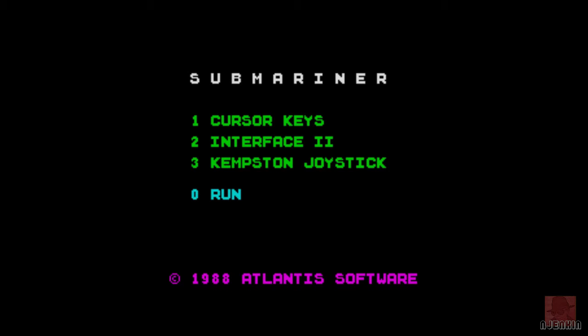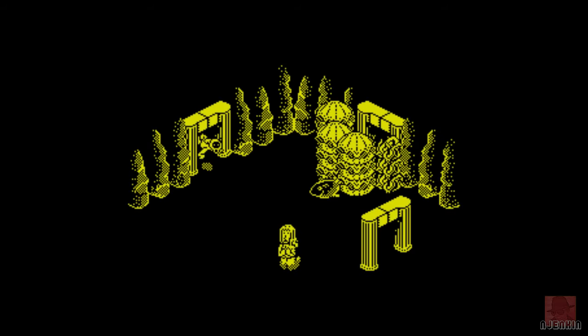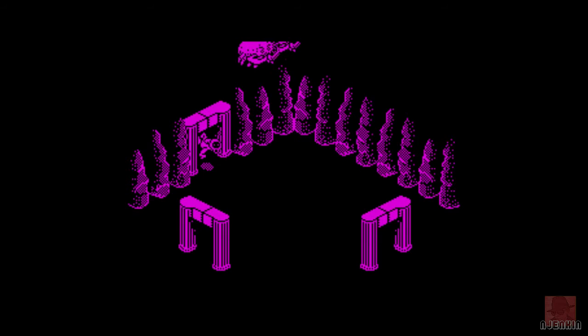I'm not liking this game. Any screens which have got quite a few things buzzing around, it slows down too much. But that might be because I'm playing it on a 48K. 128K might work a bit better. Right, there's an alien thing firing arrows at me, but he's gone. So I'm just going to see how many rooms I can see, then we'll actually get out of here.